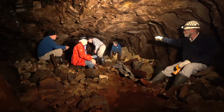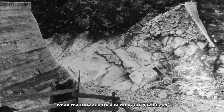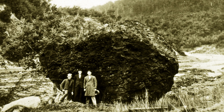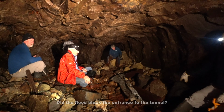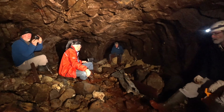So it splits here, Jeff, and both sides are blocked. But that blockage on the right looks like mud. Way out, wouldn't you? Oh, all right, turn your light. Those guys have beaten us through with underground there in the dark for a couple of weeks. I'd have gone off in here. See all this stuff we're sitting on, this is going to be washed through here. That was its purpose. Yeah.